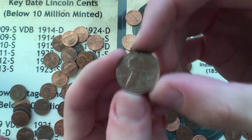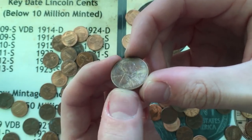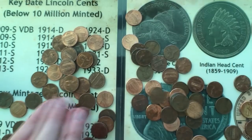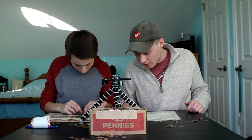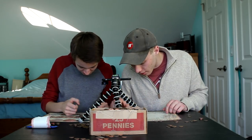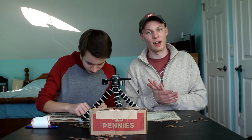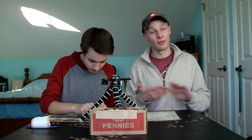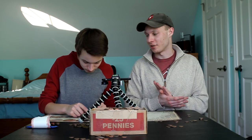And I think we are done. Yep, so that is the end of that roll. What do you got? Just a little tone, 2011. Yeah, some interesting toning on that one. But that looks like that is gonna be the end of it. So I just was able to pull out 6 points on that last roll there. That brings me up to 45 points on the box. Kevin had 39, so it was a close competition, but I was able to pull away with it.